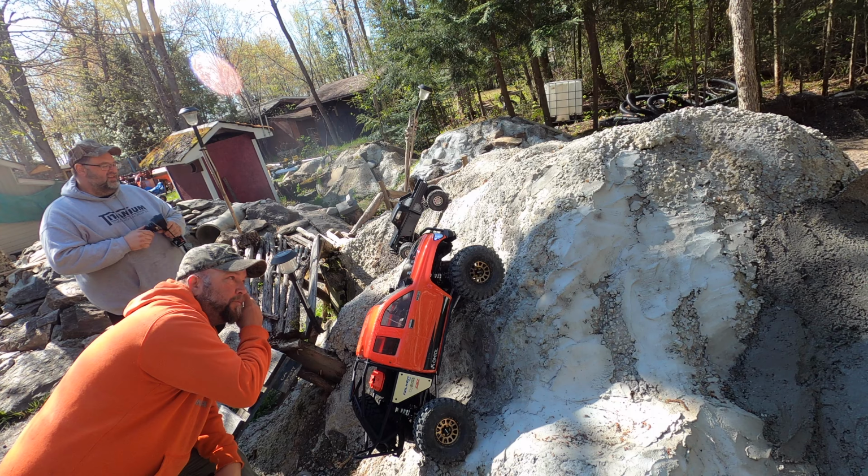Today we are starting a long set of videos with the SCX6. This truck is an absolute blast. It is an absolute pleasure to drive right out of the box. The series of videos you're going to be seeing are based out at my buddy's place. Huge thanks and a lot of props go to Travis for building what he's built, because this would have been a fun truck to hit the trails with. That's what I initially bought it for.